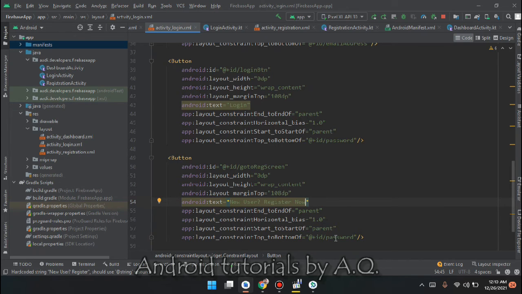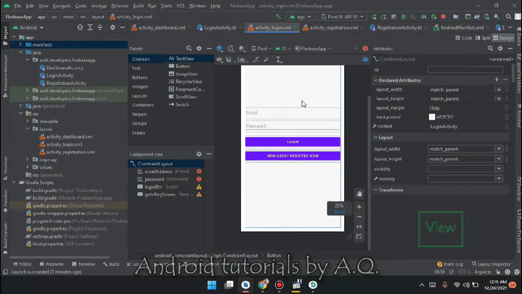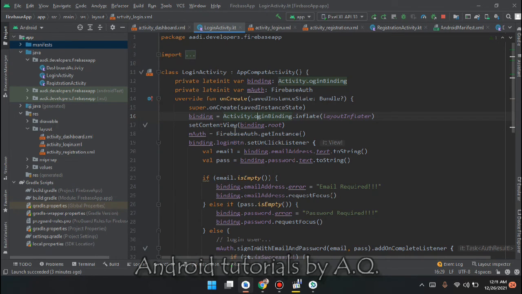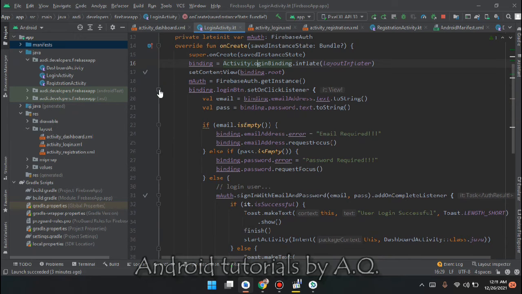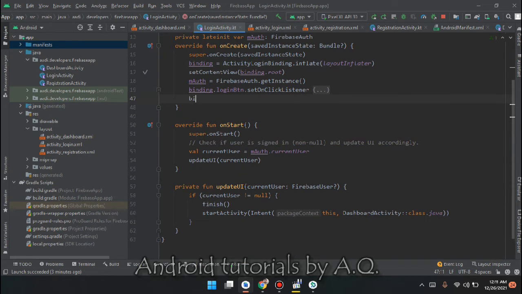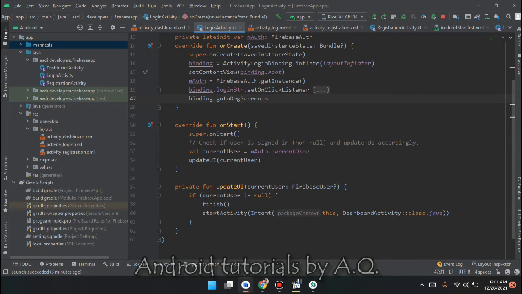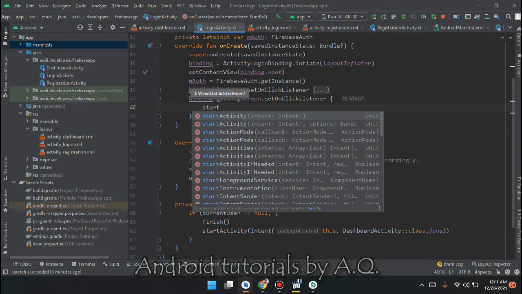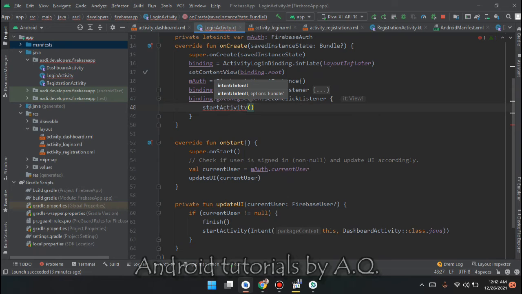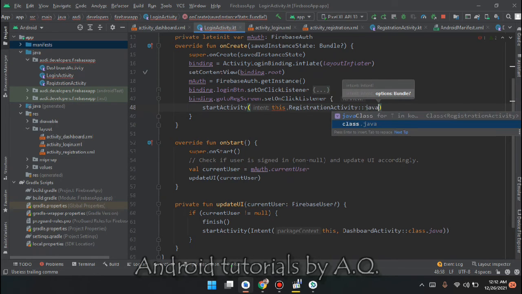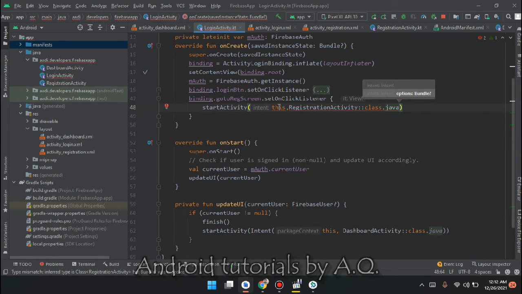Okay, and let's go to the login activity file, and let's minimize this. Let's just type binding dot go to registration screen, click on set on click listener, and let's type start activity, and we will be moving from this to registration activity colon colon class.java.